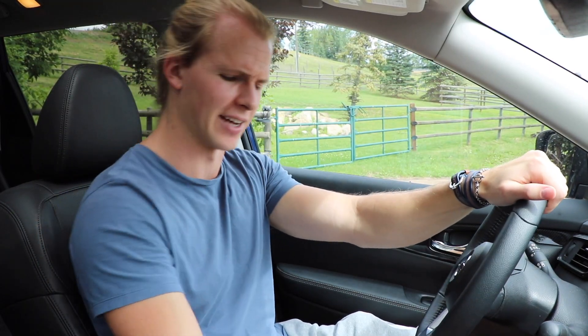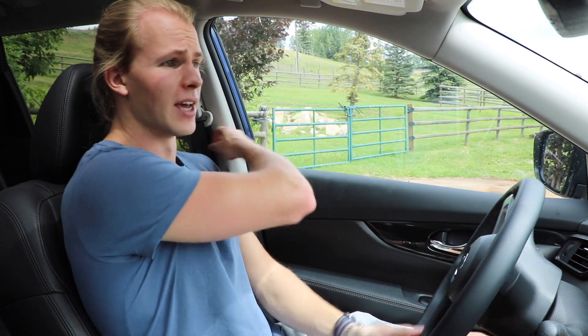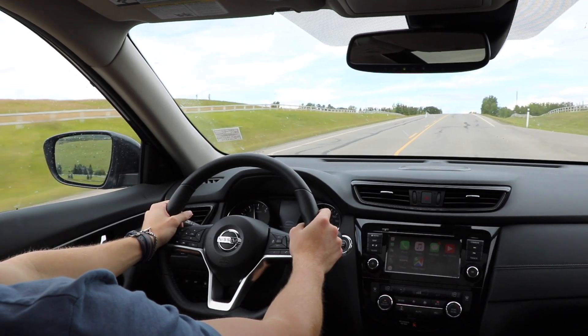Obviously if you've never used it before it can be pretty intimidating, and a semi-autonomous driving mode can be a pretty scary thing, but it's really easy to activate once you get used to it. It is definitely freaky the first time but you get used to it pretty fast. This works in the city, this works in the country — as long as your car can see the lines on either side of the road, it'll work.